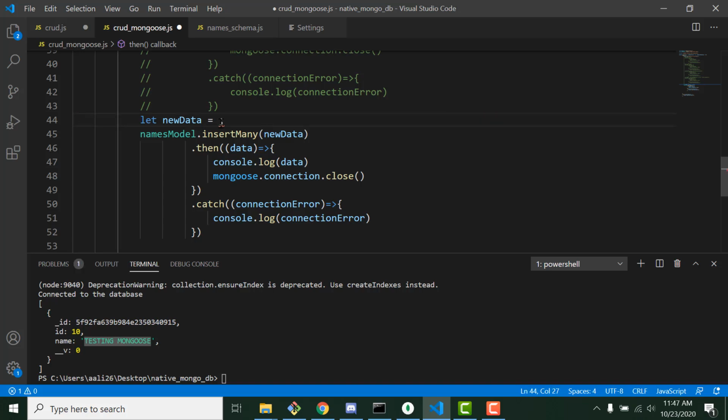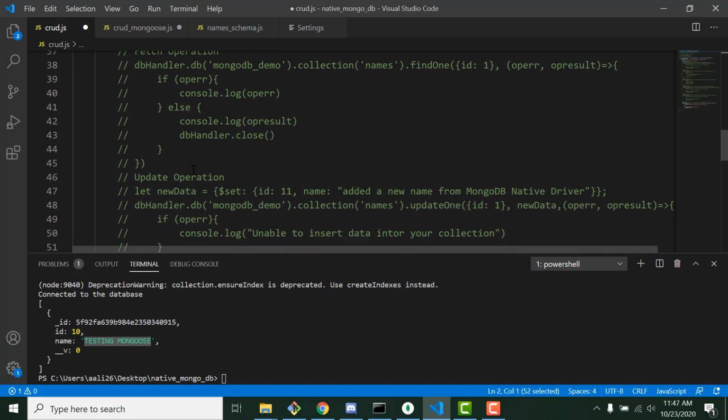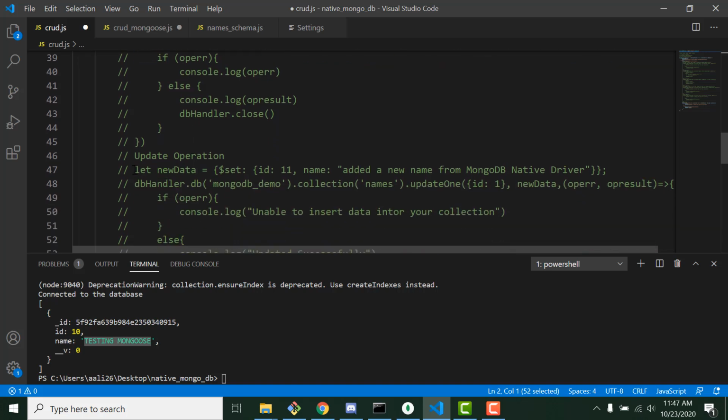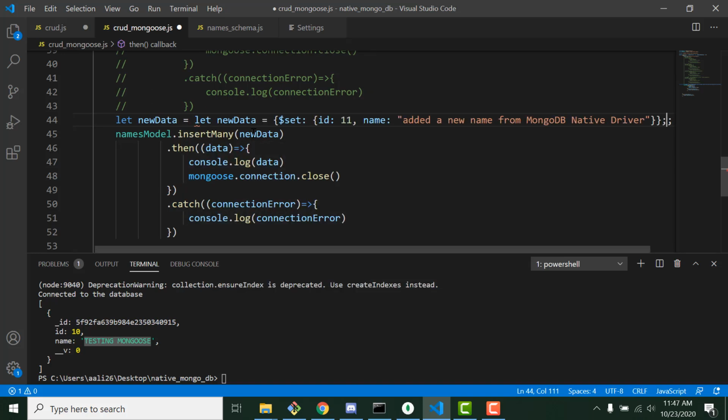You know what, let's go back to the CRUD and see. Yes, so let's have the same data here because we are going to use the same thing.